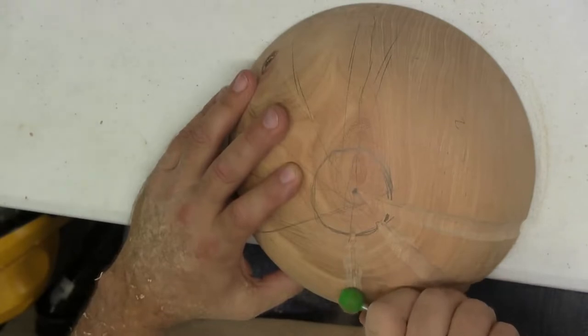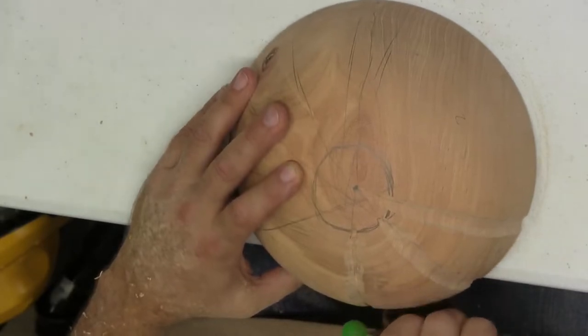It's always so exciting to watch somebody carve like this. It's so fast and amazing.